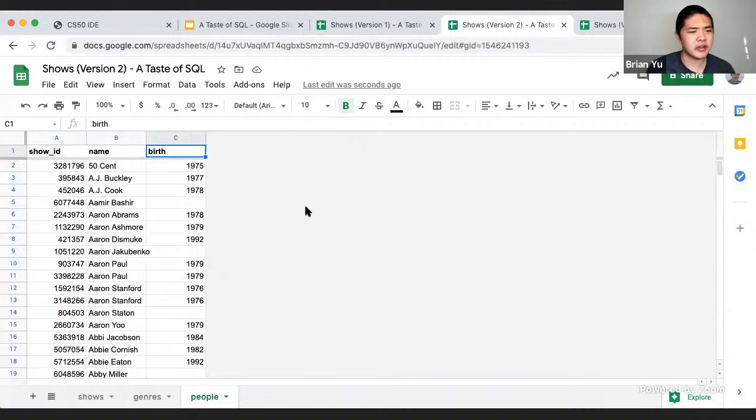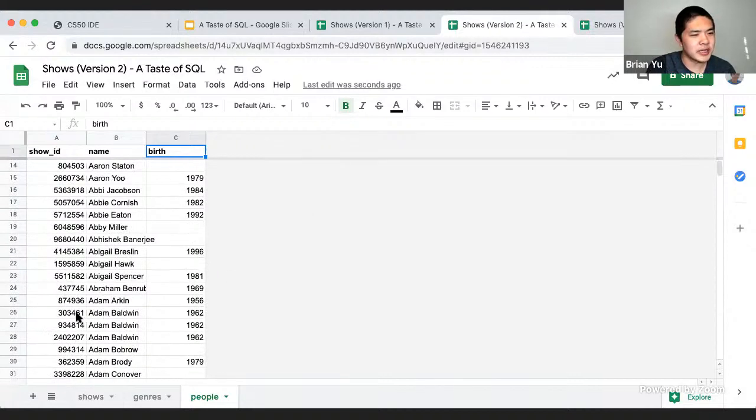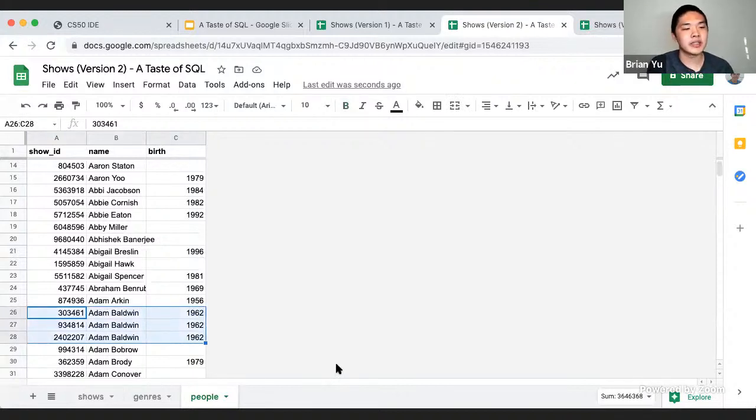And now you can start to see that I'm really starting to have some redundant information that I'm now storing for any particular person, what year they were born in. Every single time I'm keeping track of when it is they star in a show, I'm storing their name multiple times and I'm storing their year of birth multiple times. And so it does feel like there's some redundancy here. It feels like there's yet another area where I can improve upon the design of this spreadsheet. Anyone want to offer an idea for how I might improve upon this?